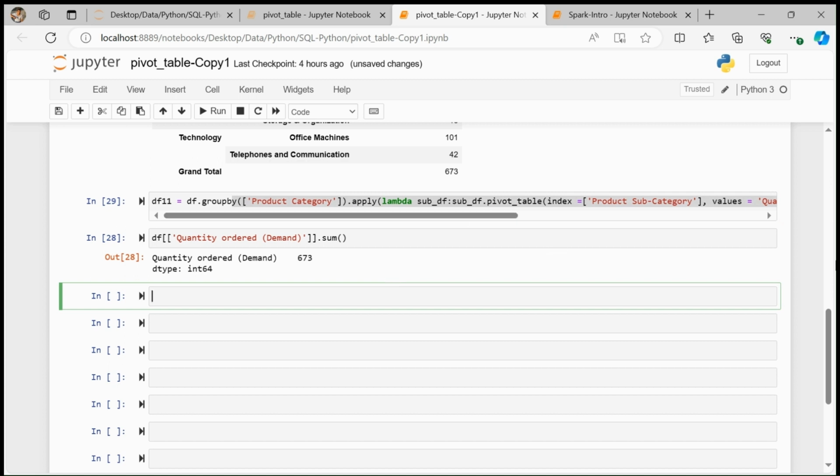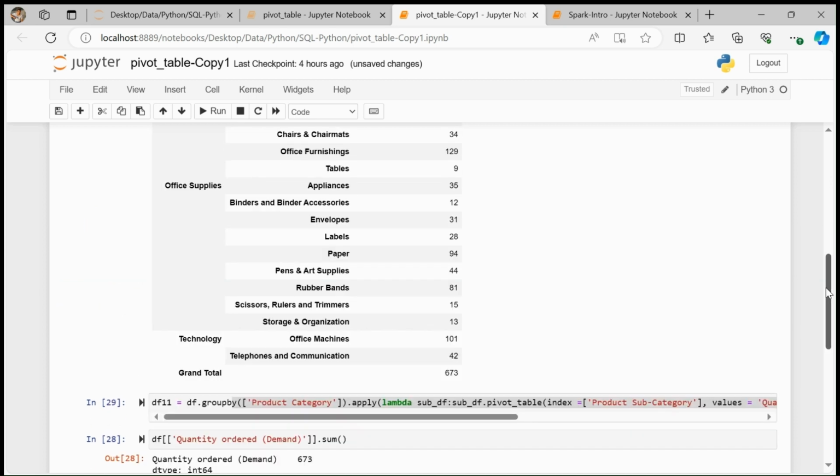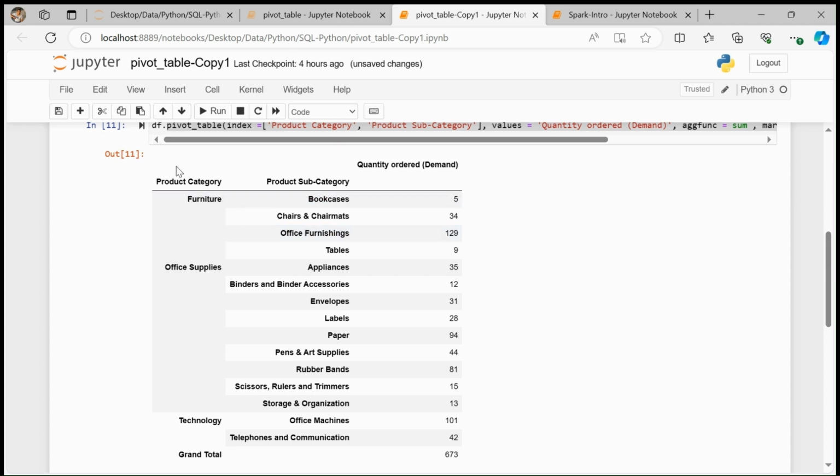Now, you might have paid attention that product category and product subcategory are nothing but the indexes in the Pandas data frame, and quantity order demand is only one column in the data frame.